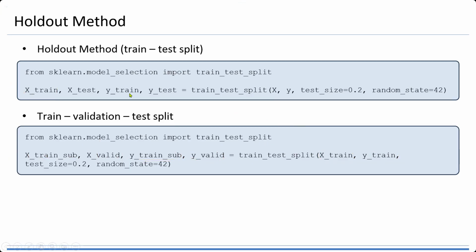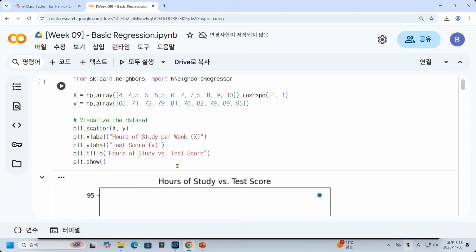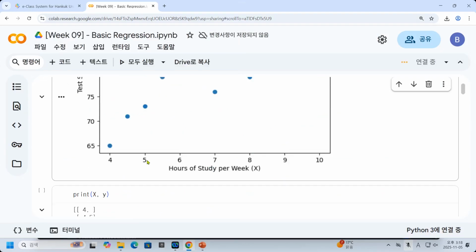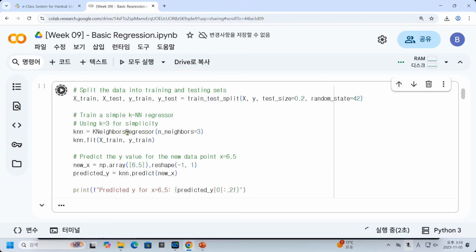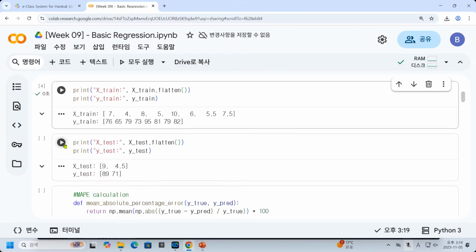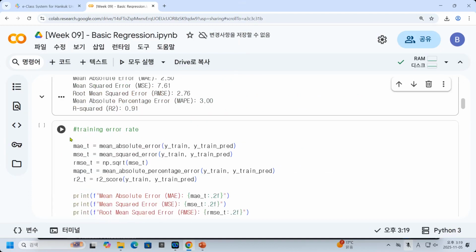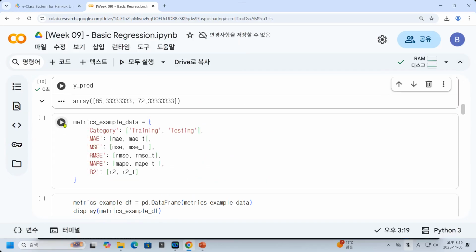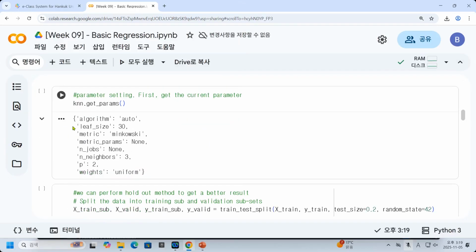So if you look at the code, okay, let me run this. Okay, I will explain later about the parameters.